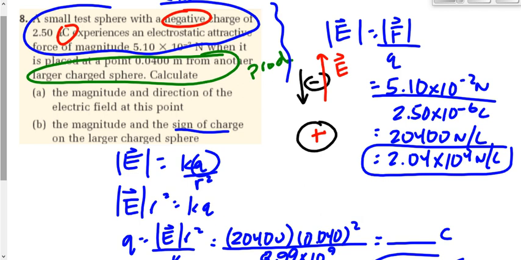Does that make sense? I'm positive the force is with the field. So if it's a positive particle, the force is with the field. If it's a negative particle, the force is against the field. The black represents the force here. We were told that it's an attractive force. Therefore, negative particle, the field must be opposite to that or away from the producer.